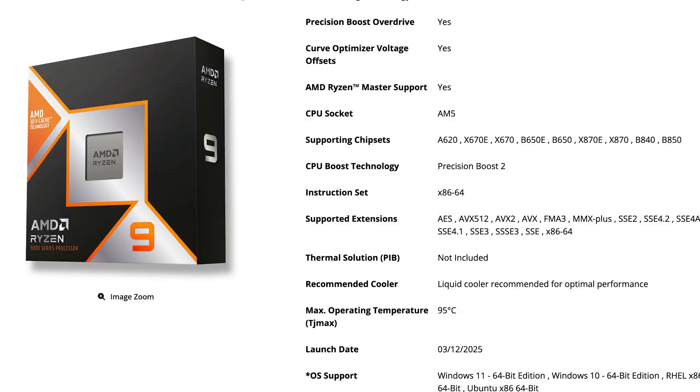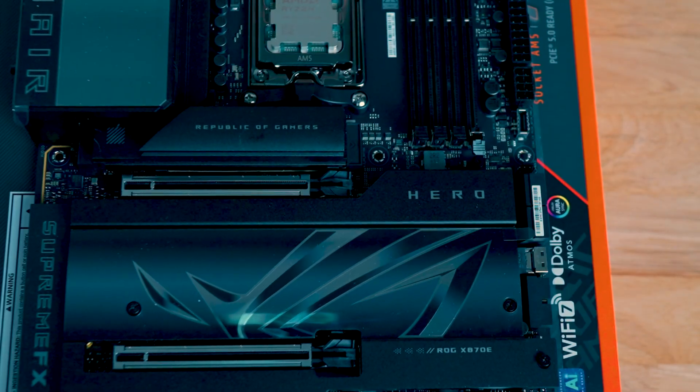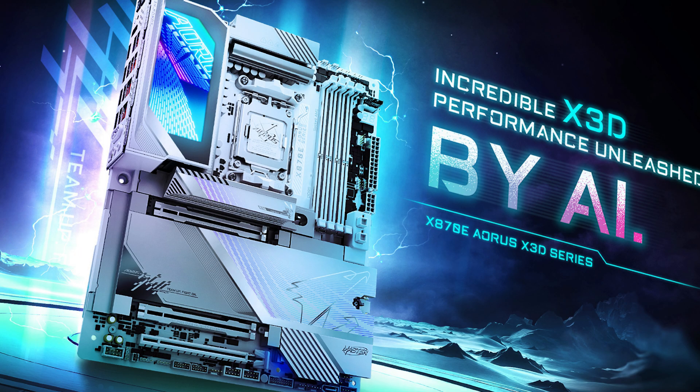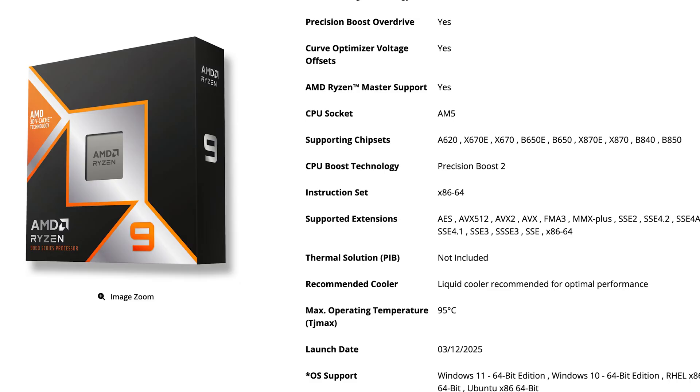Don't expect any bottlenecking when using a CPU like this one. You can push it up to 200 watts, which is somewhat power efficient for such a powerful processor. I would recommend pairing it with the X870E — one of my personal favorites is ASUS's ROG Strix X870E boards. They're really top-notch, and same with Gigabyte's Aorus Master. You'll want PCI Express 5 and NVMe PCIe 5 speeds to unlock the full potential of the 9950X3D.